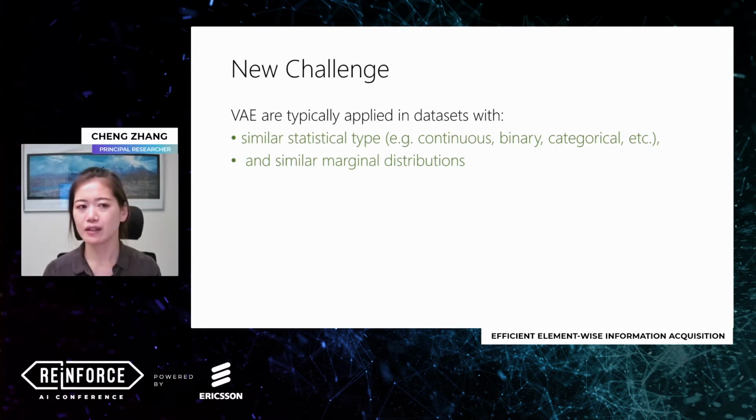The VAE and this type of model, or you can see in much of the deep learning literature, they're dealing with data that have a similar statistical type. Think about images: every pixel is the same type. They're 0 to 1, depending on how you scale it, or in a recommender system, they're ratings, ordinal numbers, 1 star to 5 star. And they have similar marginal distributions because they have the same meaning. They're just colors or something like that.